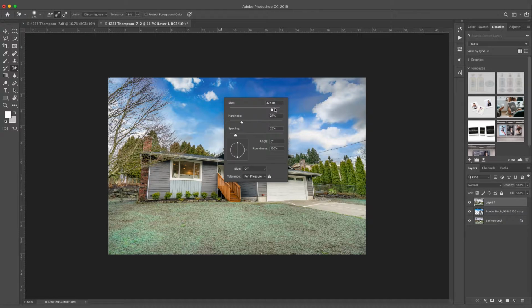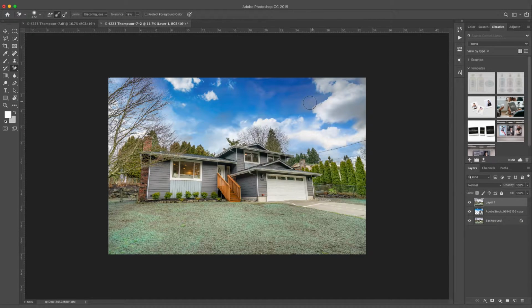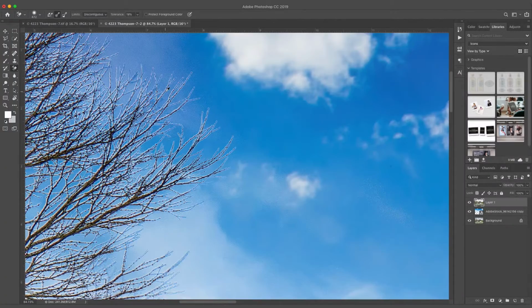And I'm going to actually grab even bigger because I just want to swab over this thing. Okay, so for our purposes, we don't have to be perfect. I mean, we all want to be perfect, right? But it doesn't have to be totally perfect. Now, one of the hardest things to get perfectly or to get good is these little edges around here.